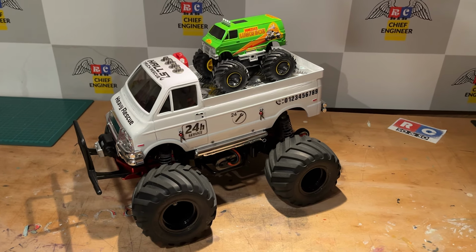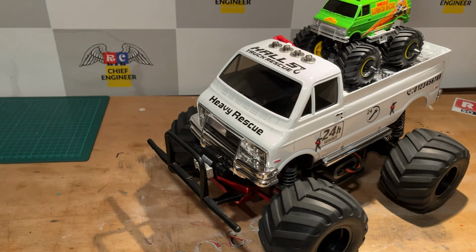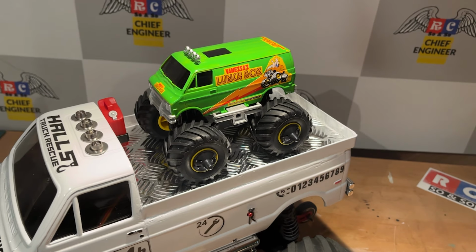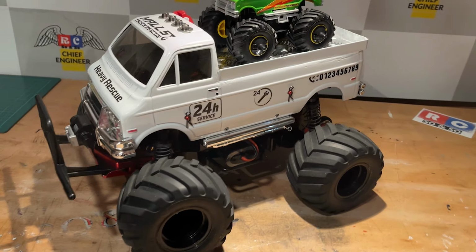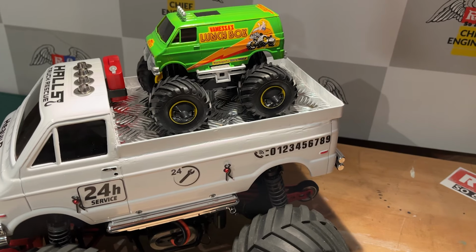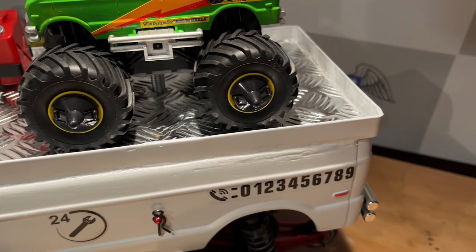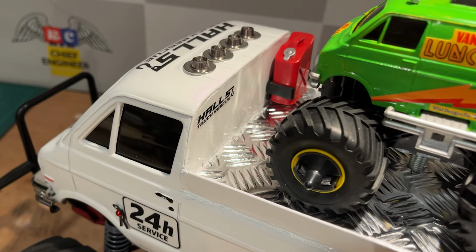The lunchbox. The flatbed lunchbox, which is now a rescue vehicle. Check that out. Even got the Lunchbox Junior on board. It's superb. Come out well. So what we did, cut the back off the lunchbox shell and fabricated the back for it. Put in some nice metal check plate on the deck.